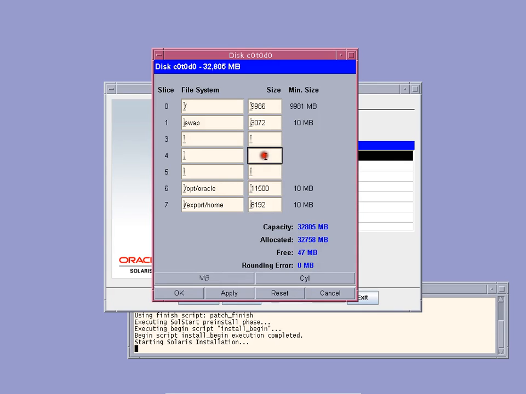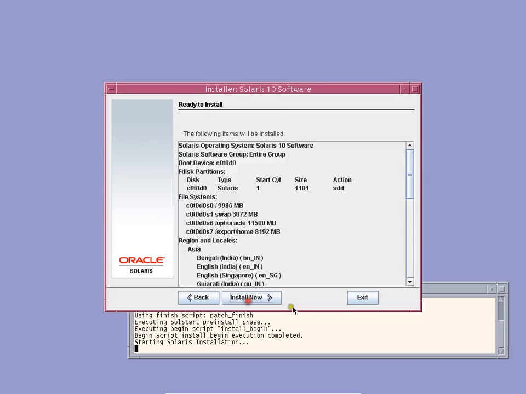Okay, finally, these are the size details I am using. Click on apply. Okay, click on next.